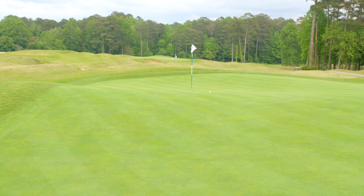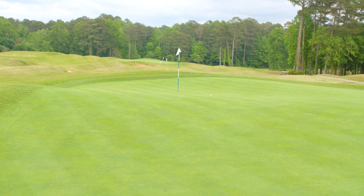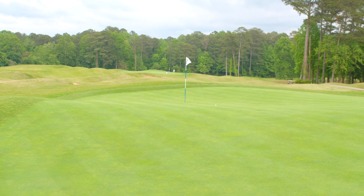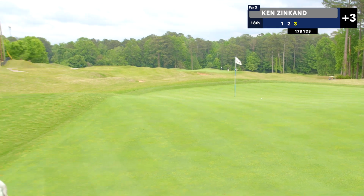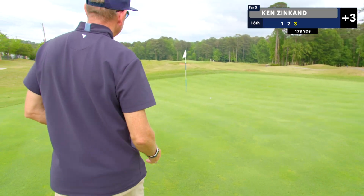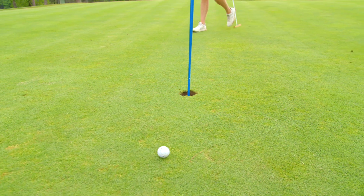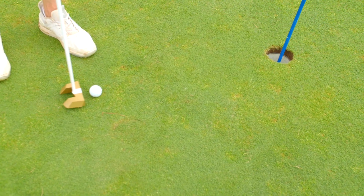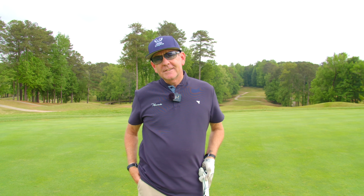Oh, go ball. Come on. It's still going. Oh, look at that. I thought it was gonna stay up on the back side of it. All right, maybe it didn't roll out as much as I thought. All right, we should have been more rewarded on our shot, but oh, almost missed it. All right, so that was a bogey. I hit such a good shot. I feel like that's unfair, Jen, but anyway.